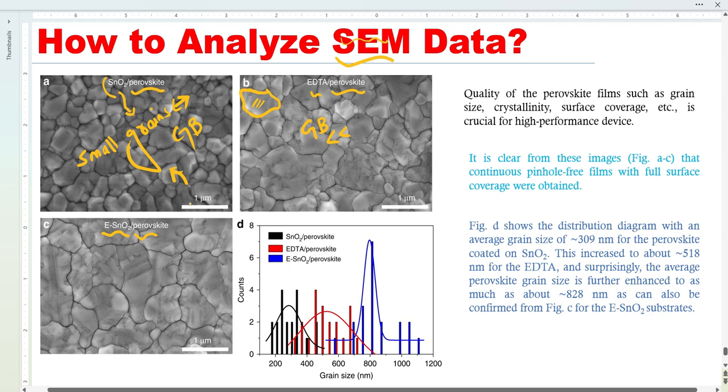Now let's come to the third case. When we replace this EDTA layer with another, simply meaning when we deposit the same perovskite on this SnO2, there is a drastic change in the grain size. The grain size increases significantly.